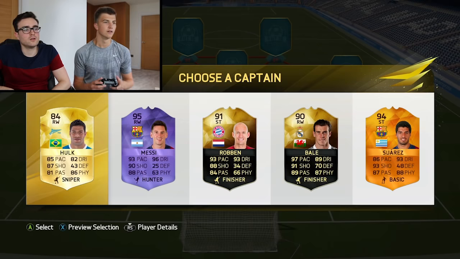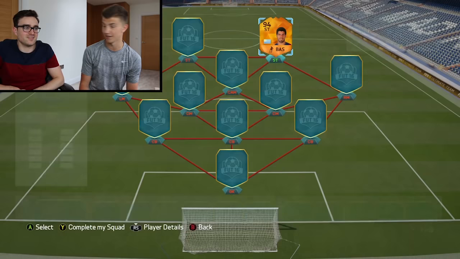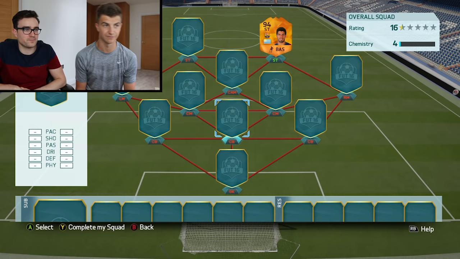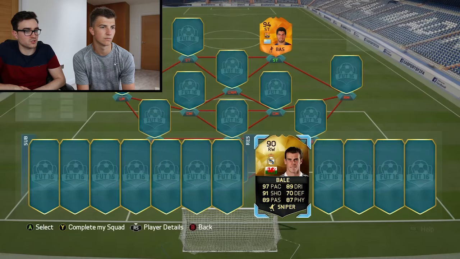Come on. Give me... Oh, I don't mean skip that. You got 94 Suarez. I'm not going to get the 98, so I'm going to take it. You're going to go for it? There's a point. I'm going to start with the reserves. Ooh, okay, interesting. Bam! Bale or Griezmann? It's got to be Bale. Okay, so I'm looking for Neymar or Messi.